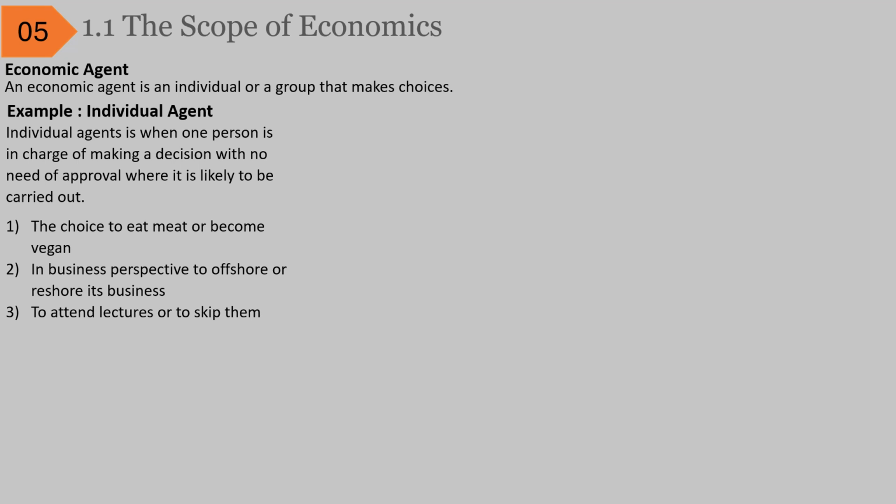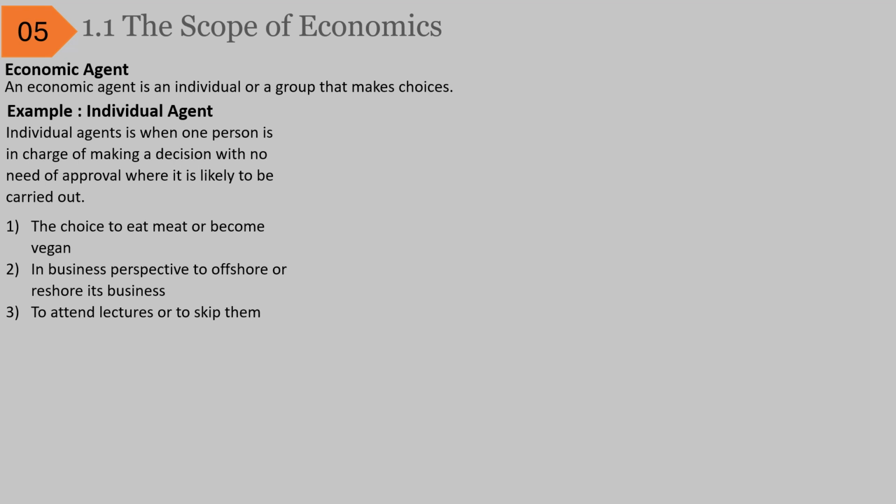So if you decide not to attend your uni lecture today, that will be your own decision rather than someone influencing it, like your parents when you were in school, where you had to negotiate certain terms to go to school or not to go to school. It's similar with becoming a vegan or eating meat. You might decide to become vegan because of the pros and cons of eating meat, or you might decide not to be vegan because of the pros and cons of being vegan. Similarly in business as well.